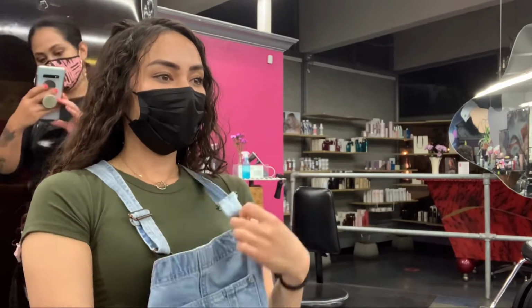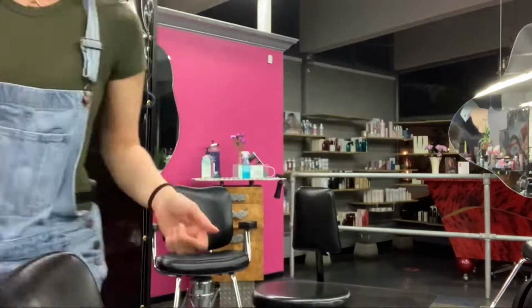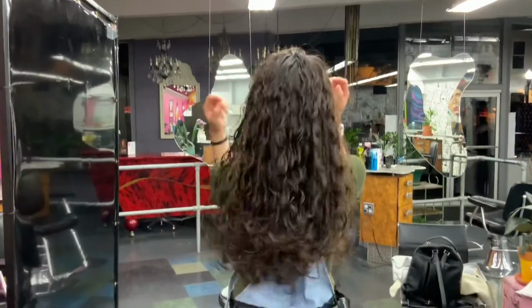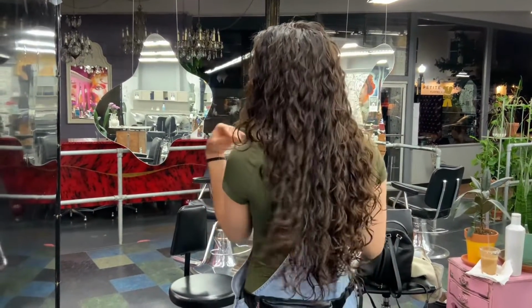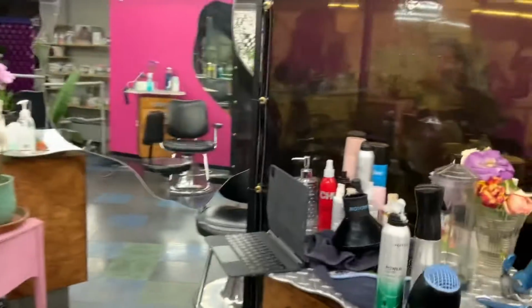Now you want to make sure you don't brush your hair. You have to buy products, of course, for curly hair. Don't touch it, or actually you can touch it, but you can't really brush it or comb your fingers through your hair. And don't wash it for 48 to 72 hours, and it should stick. Also, it stinks pretty bad, so you might want to stay in for a couple of days. You can still take a body shower, though.